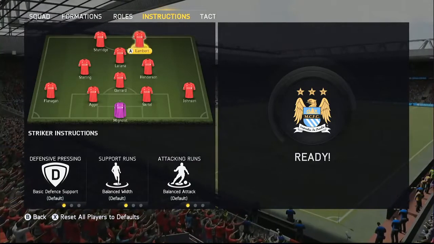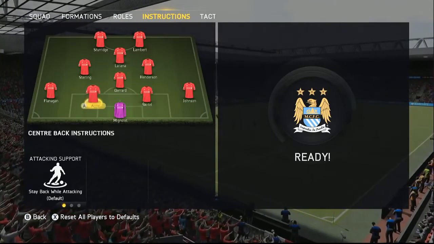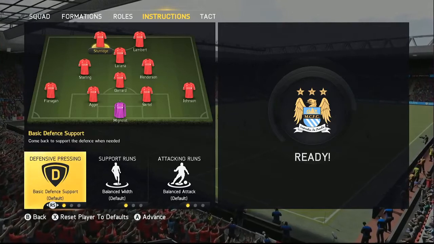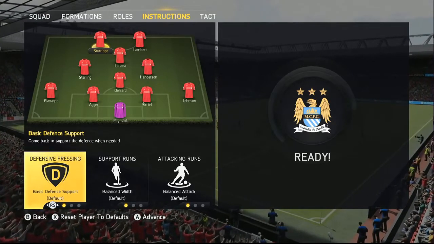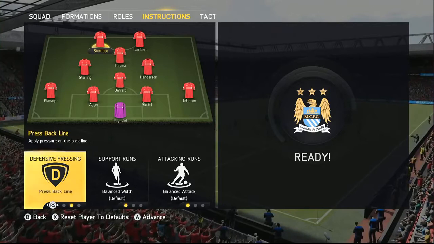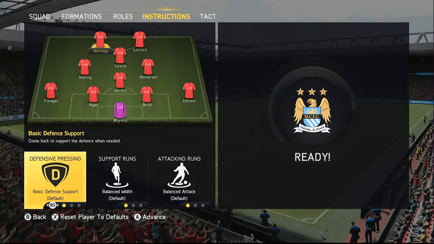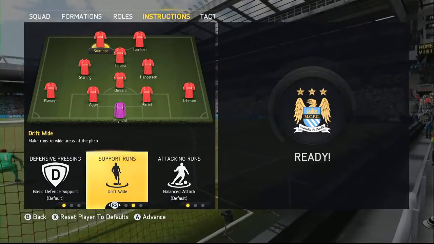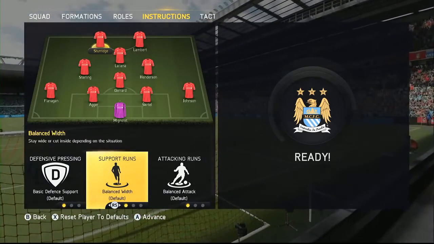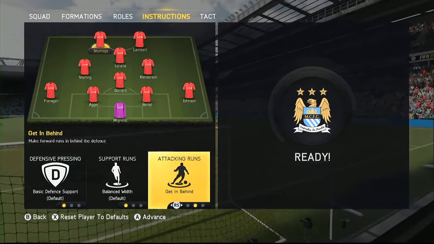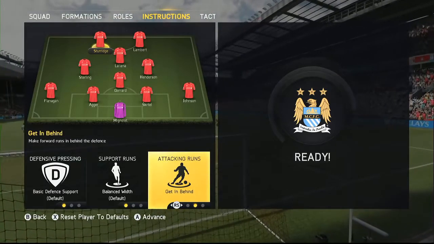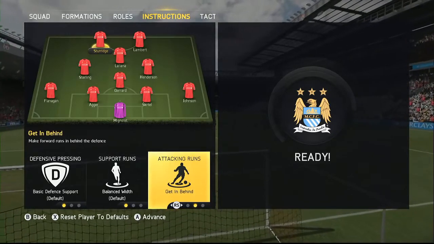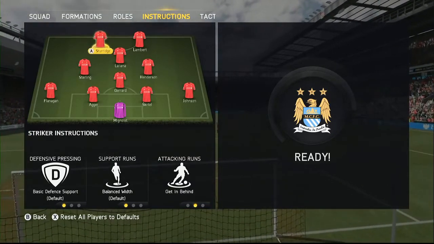This is an addition to team management where for each position on the field, you can specify how you want those players to behave within the pitch, within your formation or your desired way of playing. So even if you have the same lineup, the same formation, the same goals, you can come to the player instructions and make your team play in many, many different ways. So it adds a new level of authenticity and a new level of depth into managing your team.